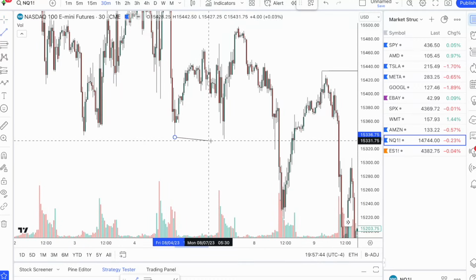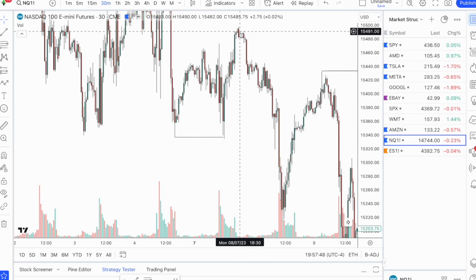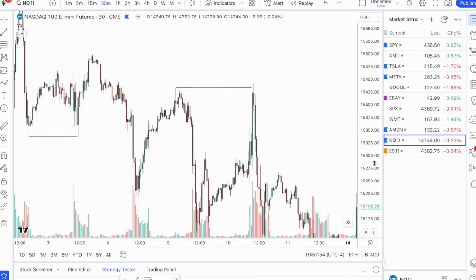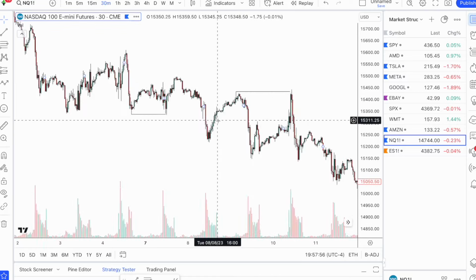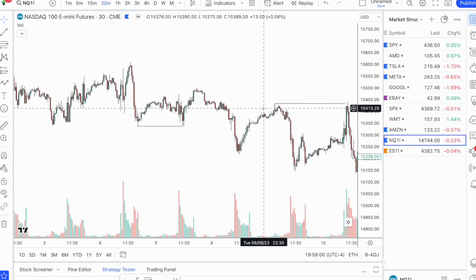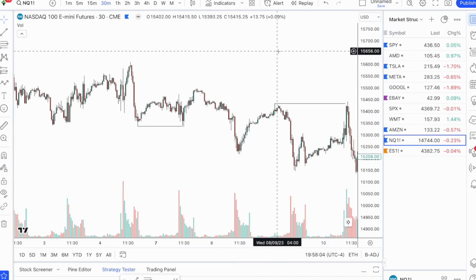Price just barely takes out a lower high, just by a few points, a few ticks. We end up ripping right alongside the other way. So first thing is, how do we know if this is a stop hunt versus a real trend, right? How do we know this move right here isn't a stop hunt of these lows? And then we can look for it to continue moving higher.